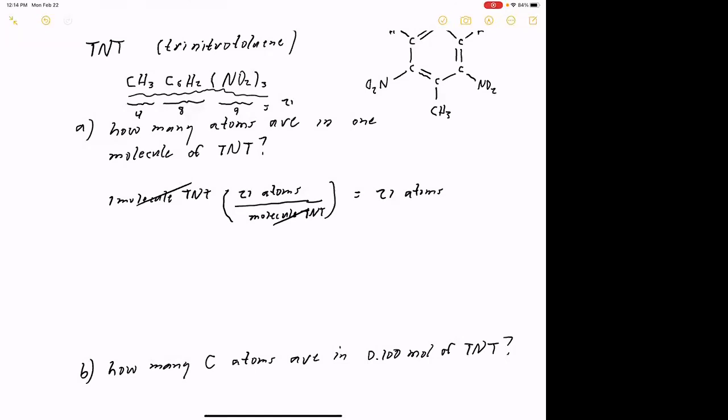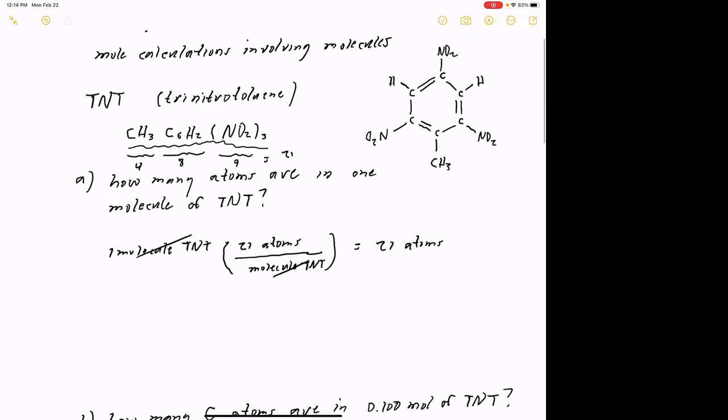So that's pretty simple. That's just basically looking at a formula and counting them up. And I could have also asked you how many hydrogens are in there. And you would have counted up and said, oh yeah, I've got 5 hydrogens in there. I got 3 nitrogens, or whatever the case may be. All right. So that's just basically showing you how to read a formula and sort of deduce how many atoms comprise that formula, and then picking out which ones are which.